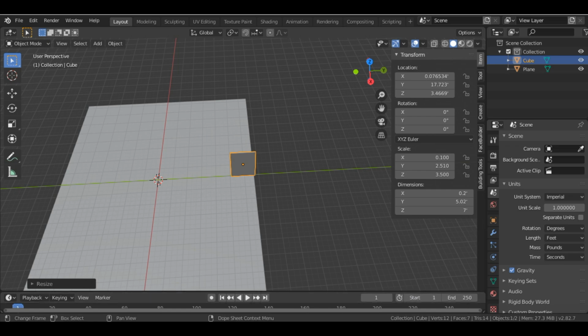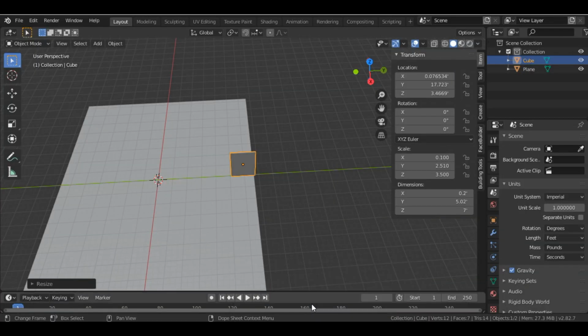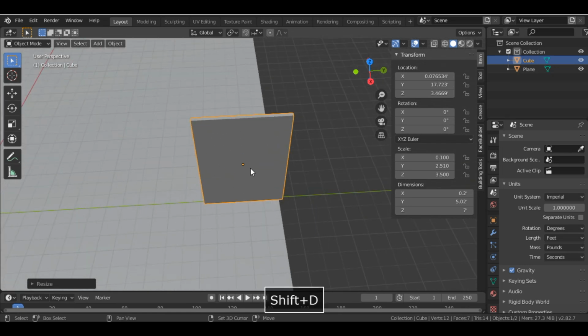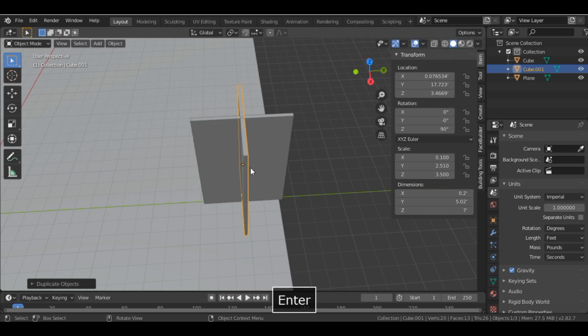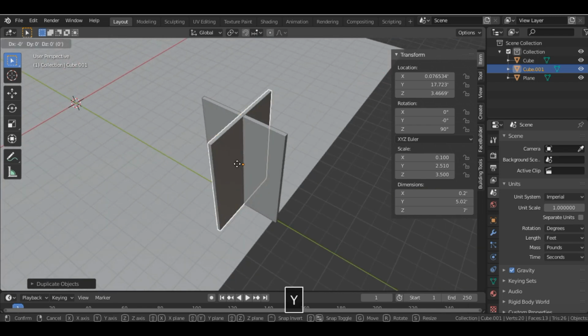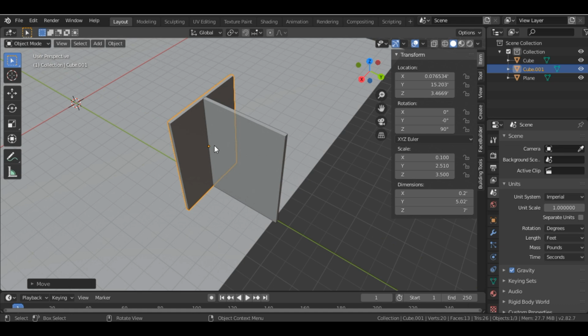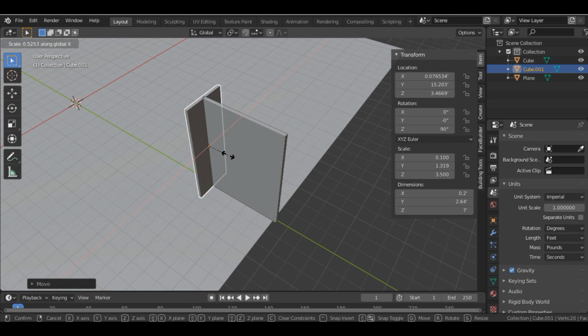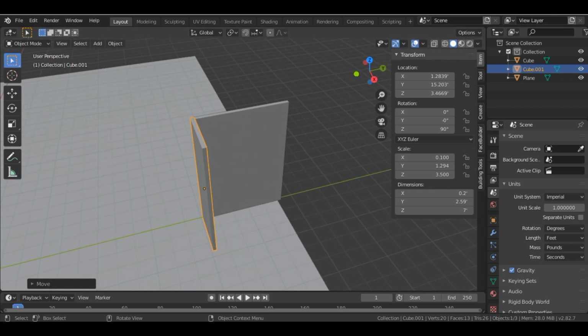Now, okay, so this is the reference image. So we have done with this part. Now we'll make this part. So we press Shift D to duplicate, and then rotate it along the Z-axis by 90 degrees, and yeah, we grab it along the Y-axis, place it, and then scale it along the x-axis and grab it along the x-axis. All right.